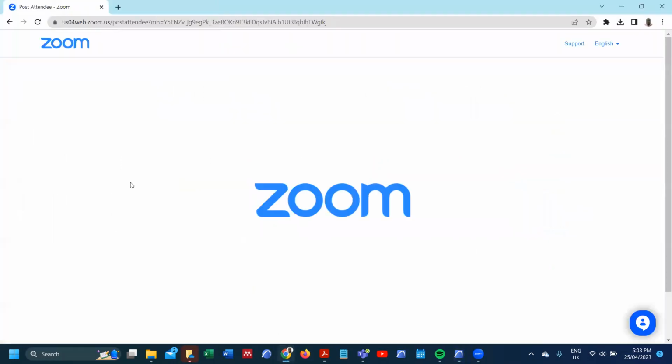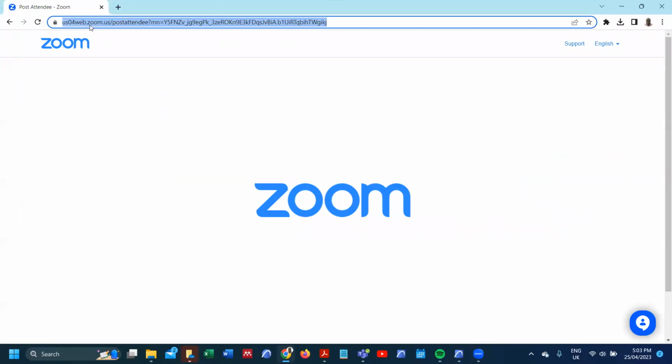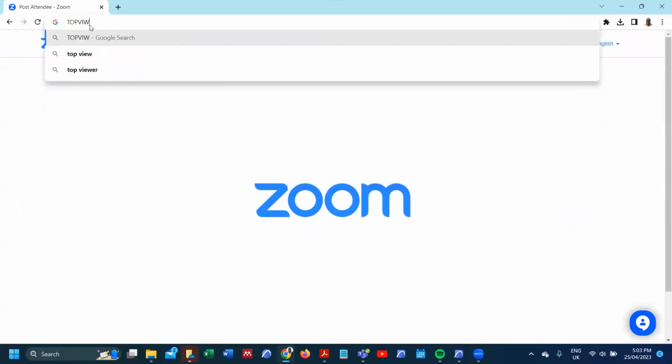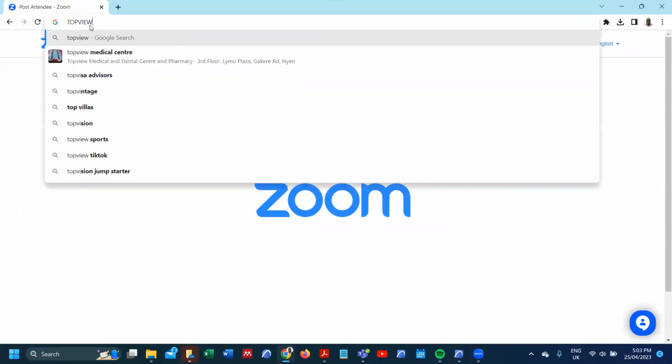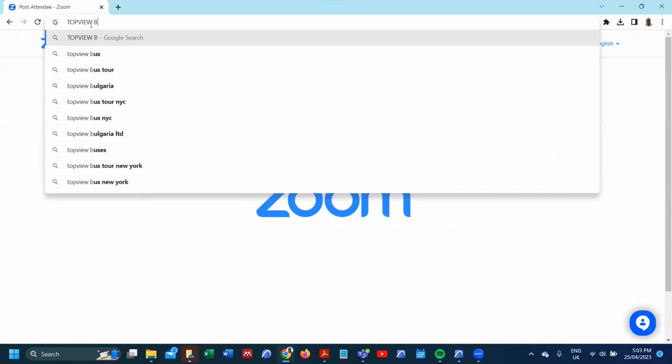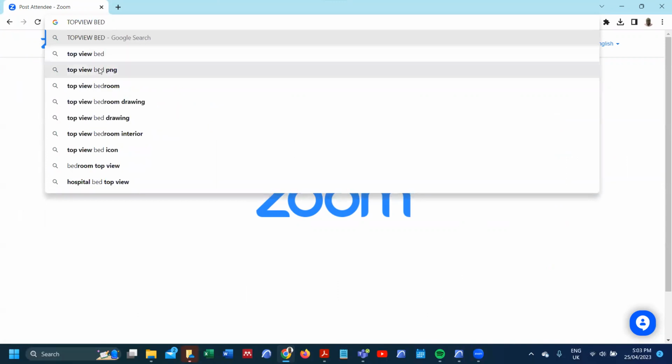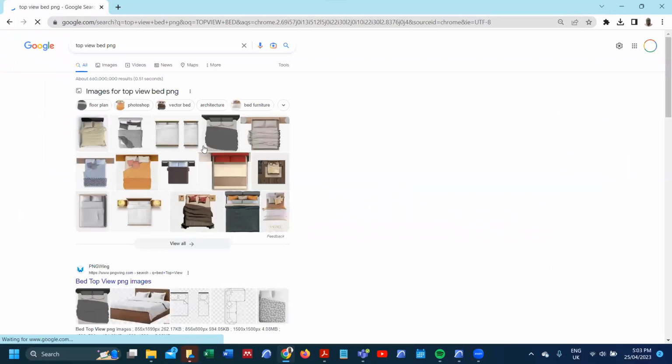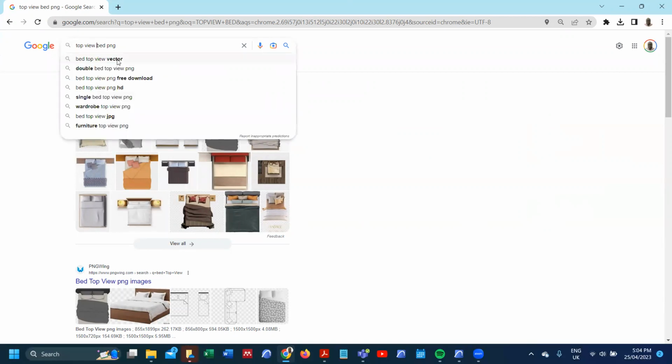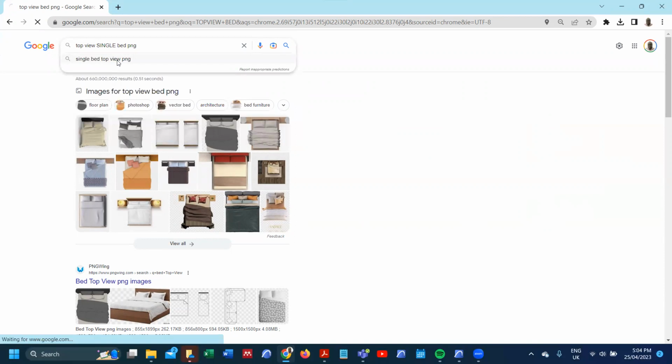I'll just need to look for a top view bed. An image for a top view bed. You can see I've gotten quite a number. The only thing is that they might not be as compatible as what I have, because most of them are for double beds. Okay. Let's see if we can get for a single bed.